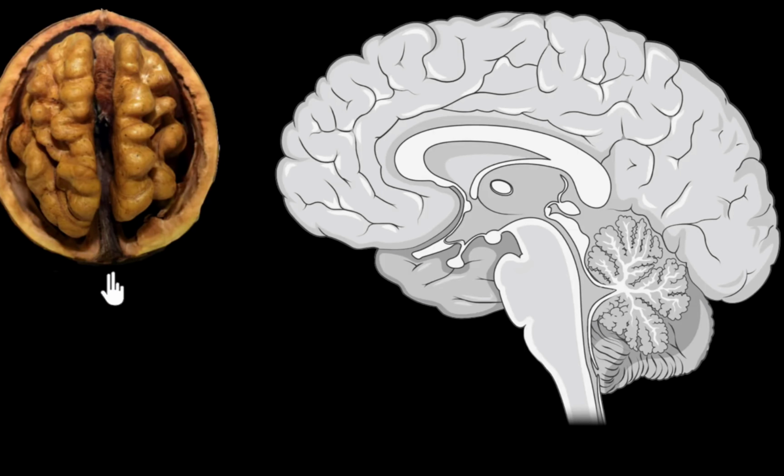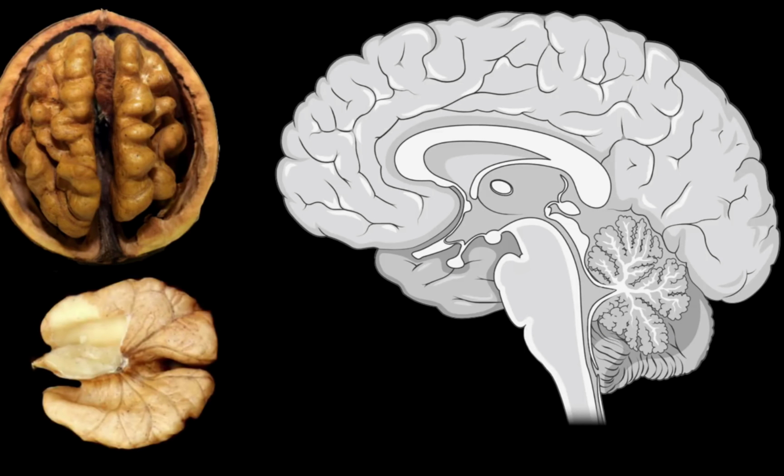Don't worry, this is not a brain, this is just a walnut. It looks very similar to the brain. But let's say these are two hemispheres. Now, imagine you cut this walnut and then look at the inside of it. Then you would see something like this, right? The inner side of one of the halves. Well, that's basically what we're looking at. It's the inner side of one of the hemispheres, okay?